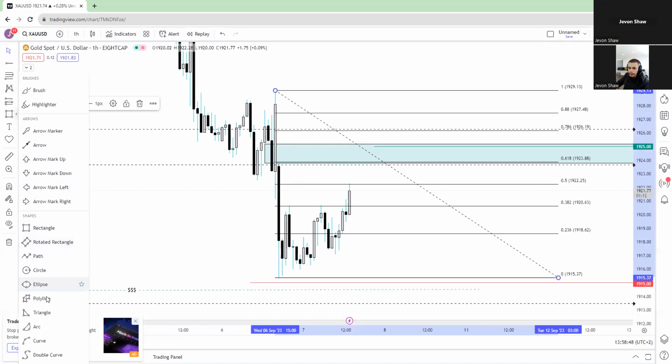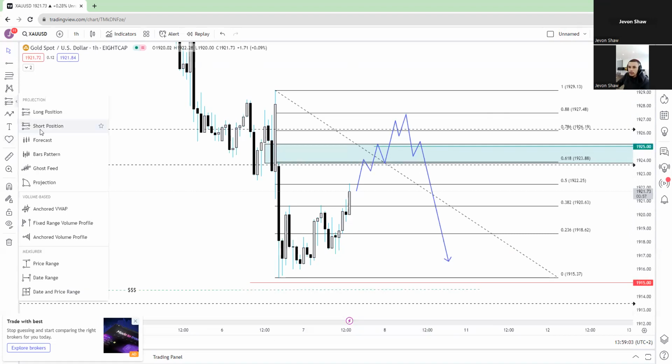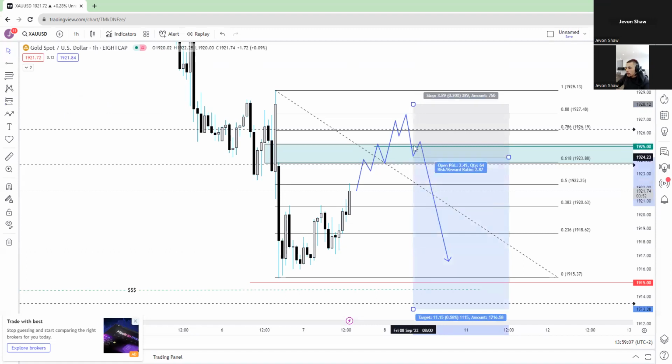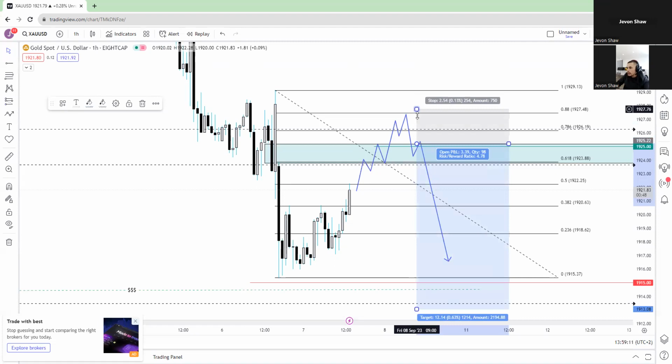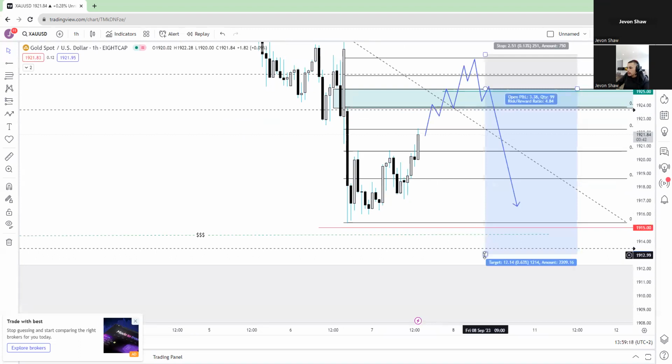to show you, if you have something like this, even if we have something like this, then I would still consider some shorts from here, as long as it comes from the level, and as long as my stop loss is not more than 25, which is currently 29, so 25 or something like that. So even if something like that happens, still okay.